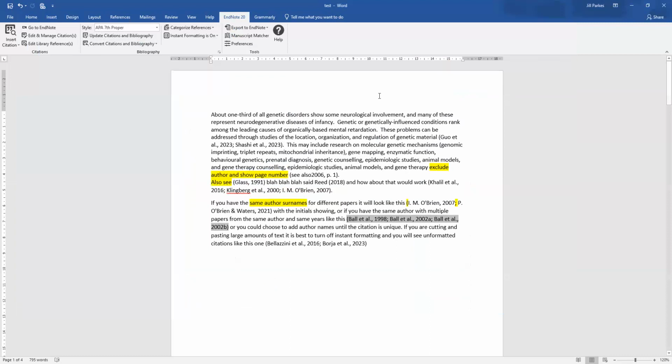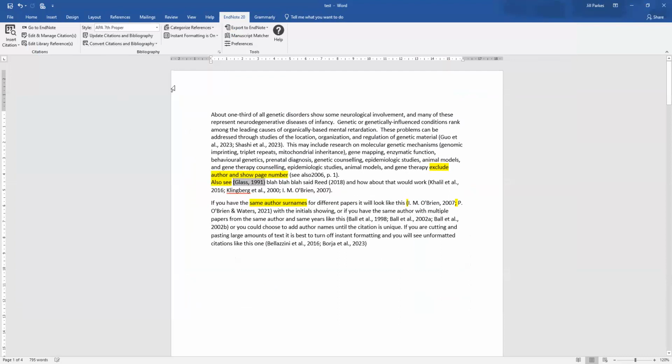The other useful thing in here to remind you of is that you don't just backspace or delete in here, because what happens is that, we'll say if I went into this one, if I try to force that to say C glass 1991, every time it updates, it'll just remove that.